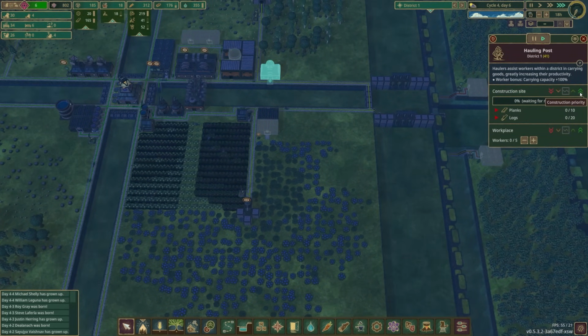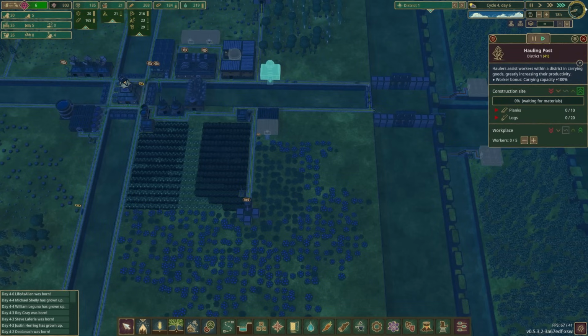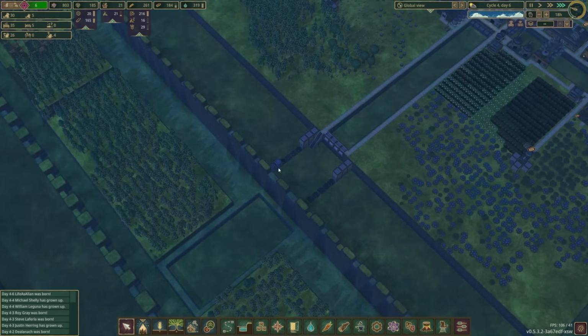I'm going to go ahead for the benefit of everything and prioritize our hauling post, because we do have those extra unemployed beavers that will definitely help them be useful. So they will get to work as soon as day 7 dawns here. Should see that working nicely. Look at this. We're already making good progress here.